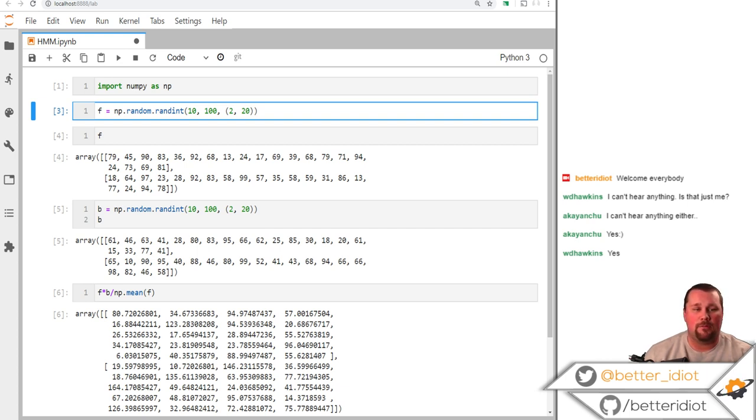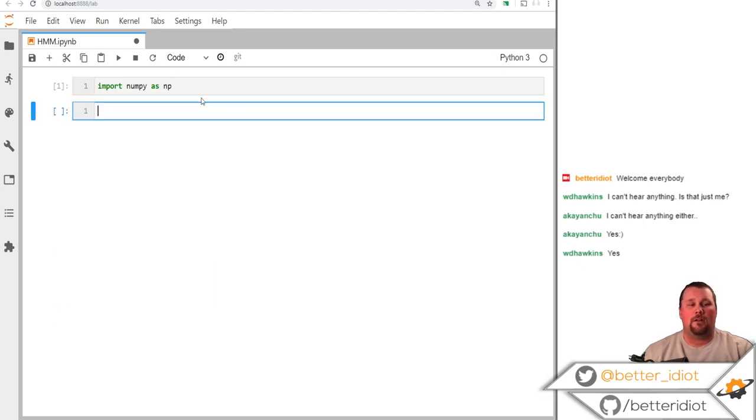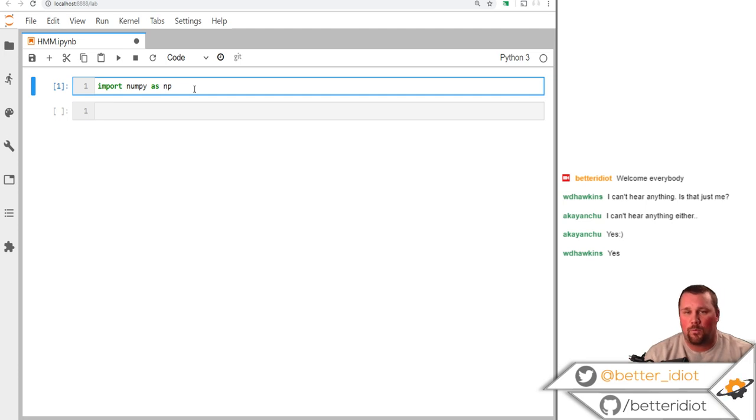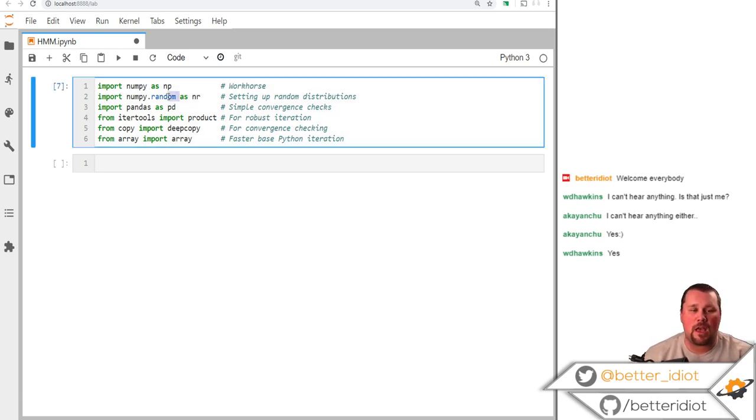I'm going to bring in some fun imports that'll help us in the long run, and you'll see it in the end. I'm just going to copy and paste from my notes. The first one obviously is going to be NumPy, and then I separately import NumPy random, just because it makes it easier for me to call some of the random functions without having to type numpy.random or np.random.